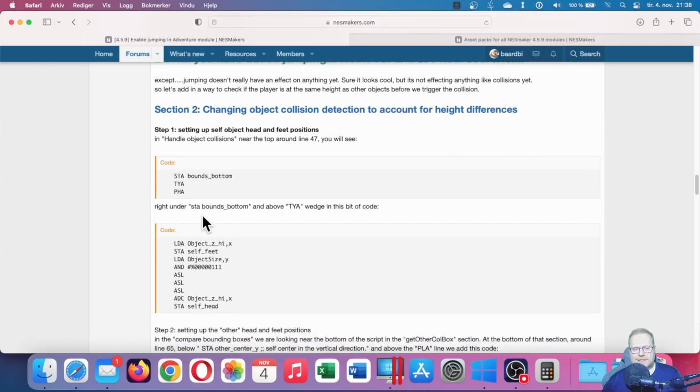Right under STA bounce bottom and above TYA we need to wedge in this little bit of code. So I'm gonna copy this code here and I need to add it between these two lines of code. That's around line 47.